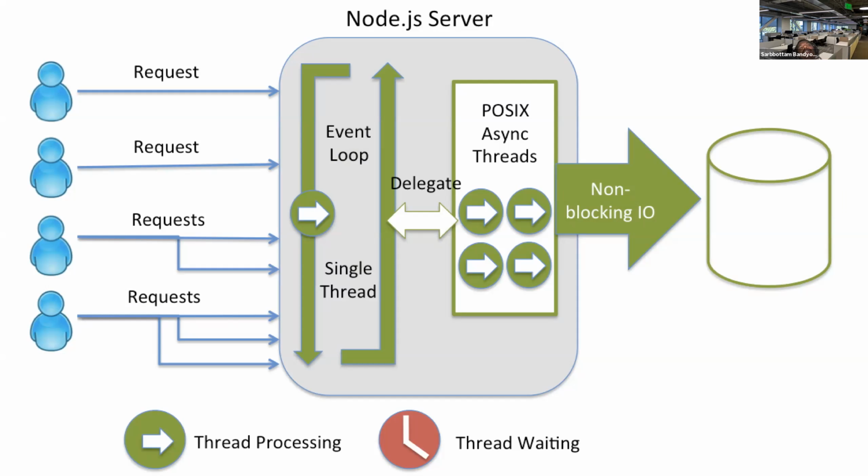The first request came, maybe asking for javascript.pdf. The server doesn't have the PDF with it. The server has the PDF somewhere in the file system, or maybe in some API, or in some database. So the server will try to look for the PDF in its file system, and this whole operation is asynchronous. In JavaScript, most calls are asynchronous. So the server will tell the file API, hey, I need this file. If you get this file, call this function.